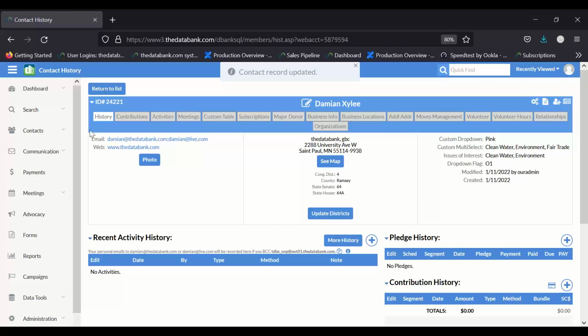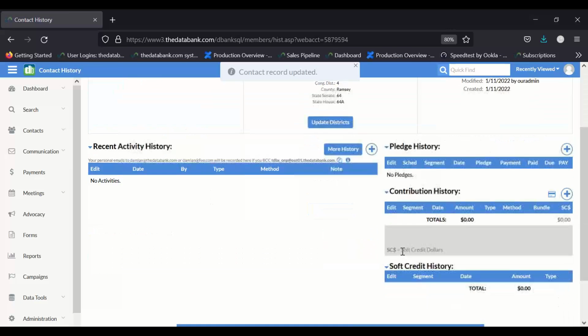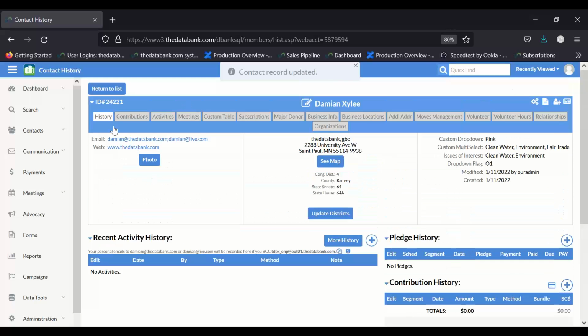Also, you'll notice that I have history. So this is always going to show me activity history and payment history. All these other gray tabs are gray because they don't have any specific information associated to that section. So I don't have any meetings associated, no contributions.